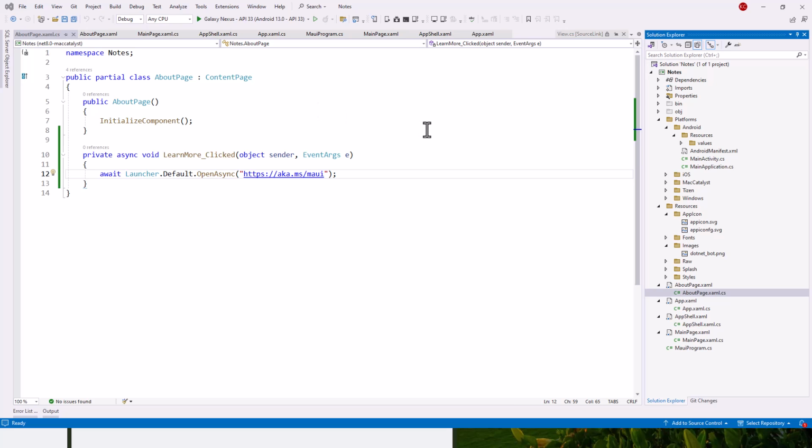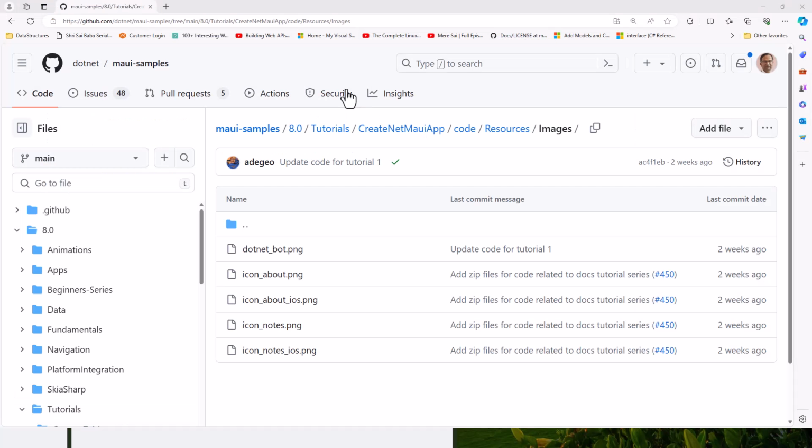Now next we'll add some image resources. This is the official repository of .NET for the MAUI samples, which I could find by Google searching, and this is the images folder, and you can see that all of these images that I need to download are here.